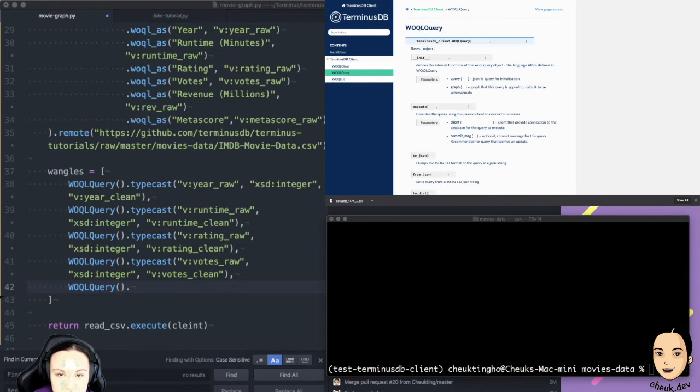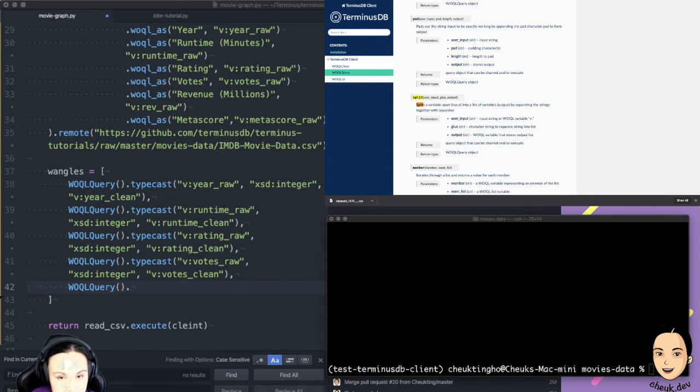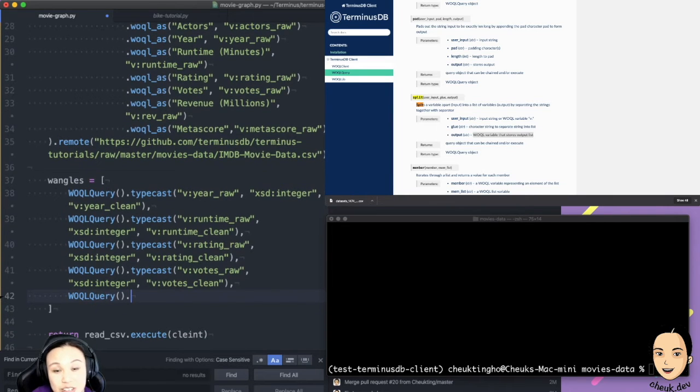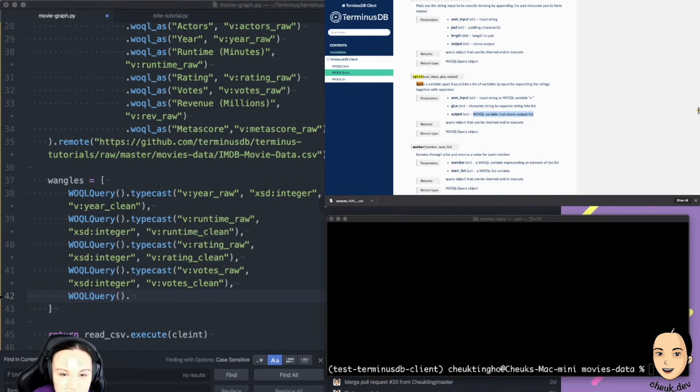So there's actually a split function there. So you can actually split that out, and it would be output as a WOQL list. So it's getting more and more complex actually, and when we insert the thing, we have to loop through the list. But let's try. Why not? We are here to learn stuff, right? Even though we failed, we can always do it next time. So let's do the split here.